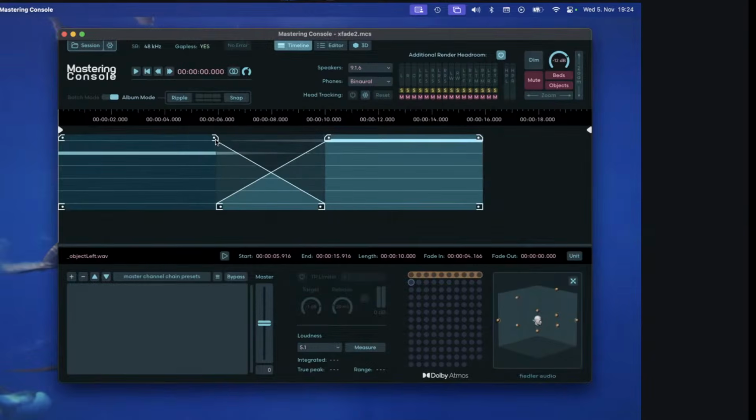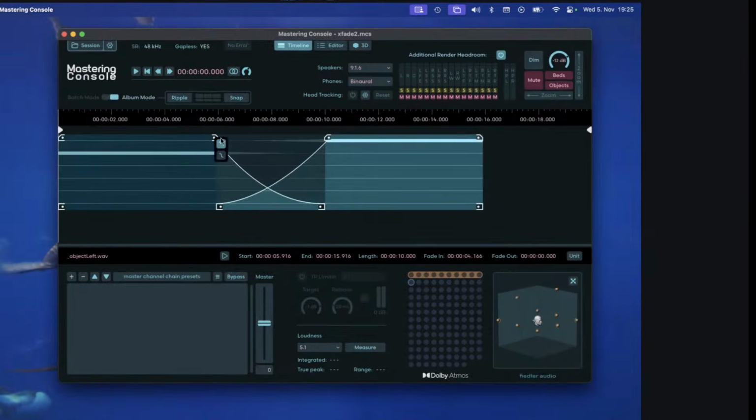You can also hold down the command key on Mac or the control key on Windows, click on the handle and drag up and down to change the fade curve. They can be adjusted individually. As I said before, these curves are only there for the volume, not for the object position interpolation. So you can create different curves according to taste.